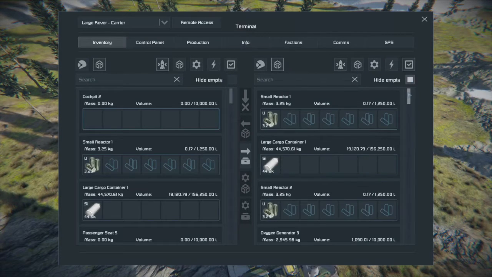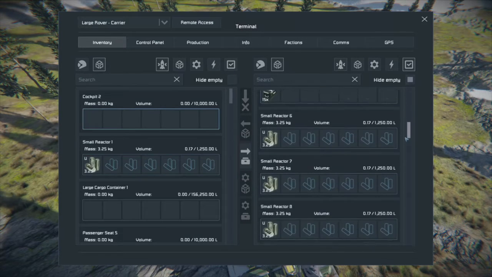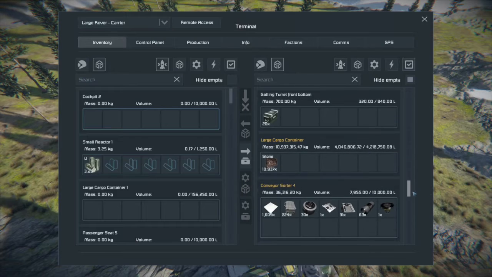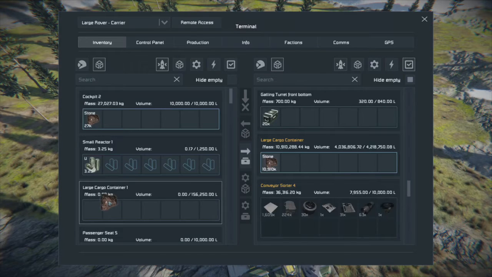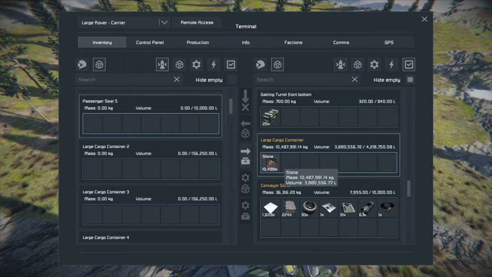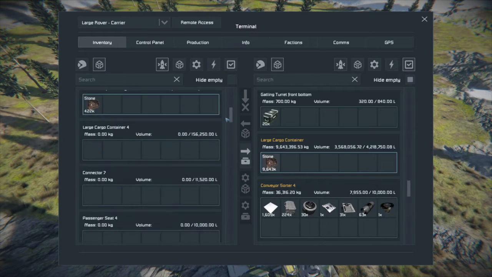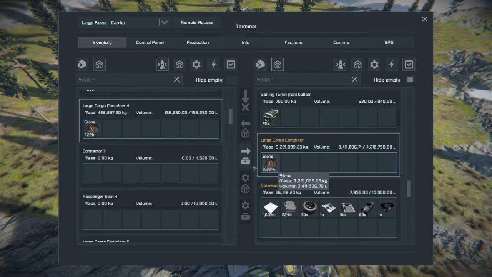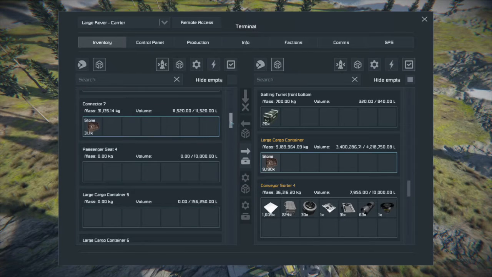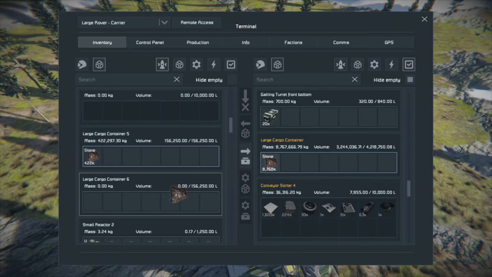And I will try to get the stone from here. Can I push it over here? Now I can because I'm in the cockpit. A large cargo container, and nope, not the passenger seat. Cargo container. Still can't take this from the sorter. Nope. Cargo container.